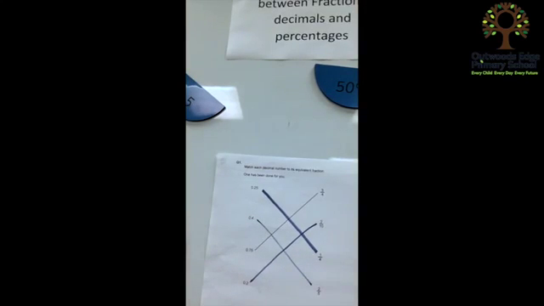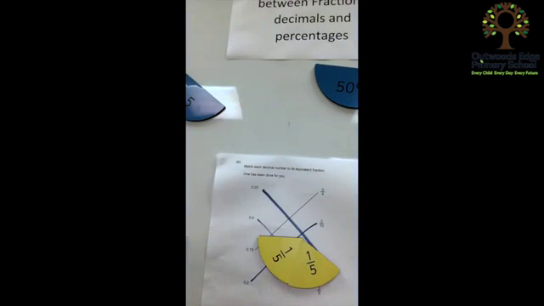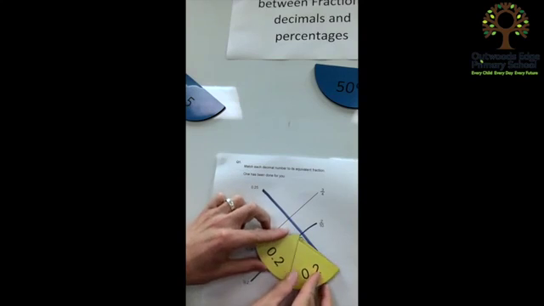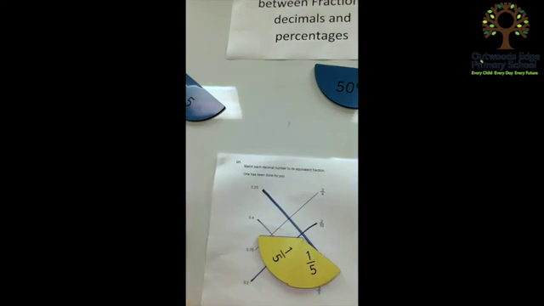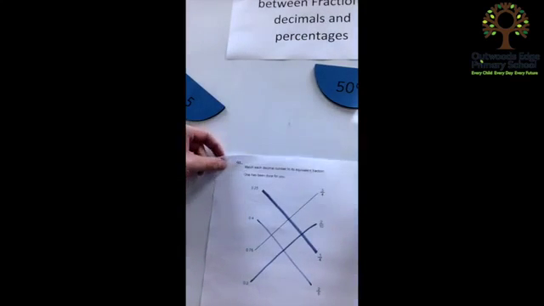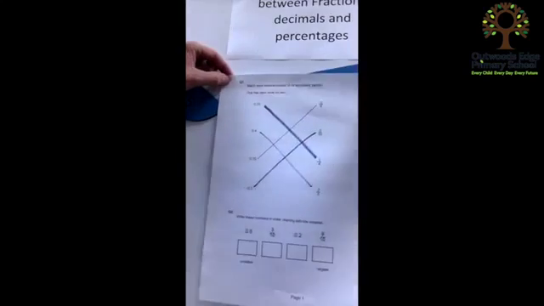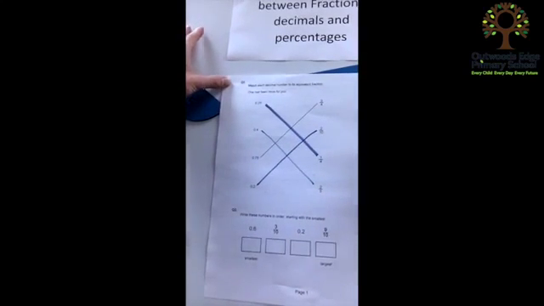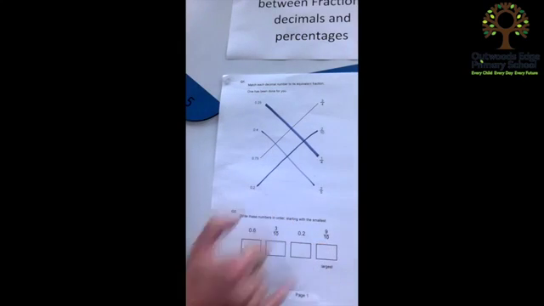And I can just prove to you that that is 0.4, because here are 2/5, and over the top of that I can put 2 0.2s. 0.2, add 0.2, 0.4. Finally, the problem below that is a problem where the children need to order a mixture of fractions and decimal numbers. So we've got 0.6, 3/10, 0.2, 9/10.